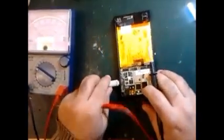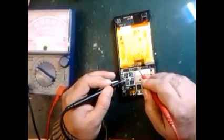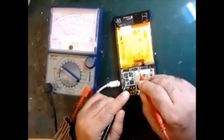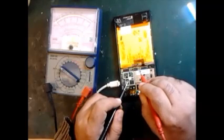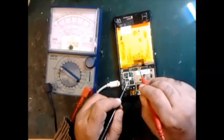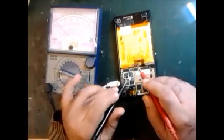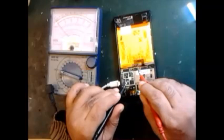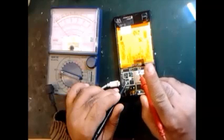See guys, we plugged in the charger and we're going to check it. The metal piece is a ground point, and this is the battery point. We check whether any voltage is coming or not. This is the positive point. There's a very light, low pulse being picked up. This is the main voltage, 4.5, meaning 5 volt is coming inside. This is the main point, and this is the battery point. There's no voltage, nothing is coming. We check it on the low 2.5 voltage range. There's a very little pulse, but it's flickering. You can see it flicker, pulse and drop, pulse and drop.